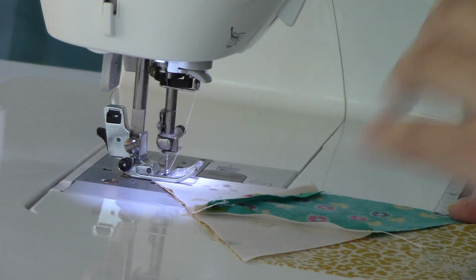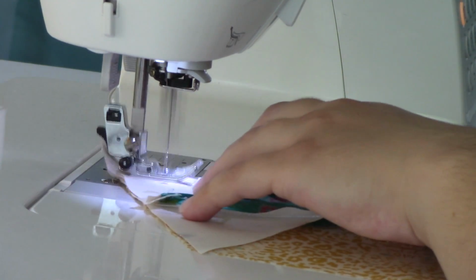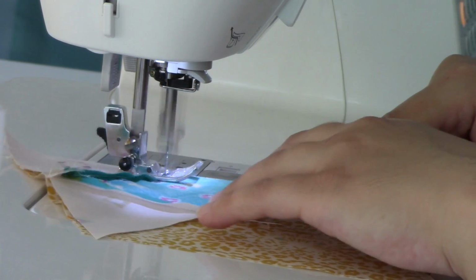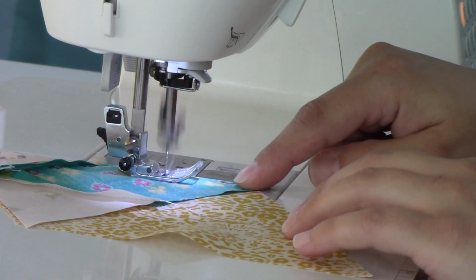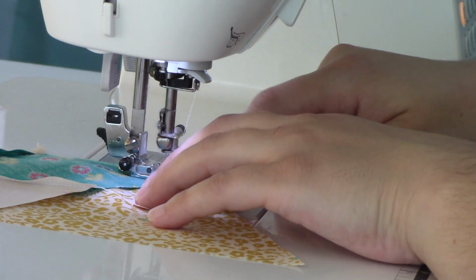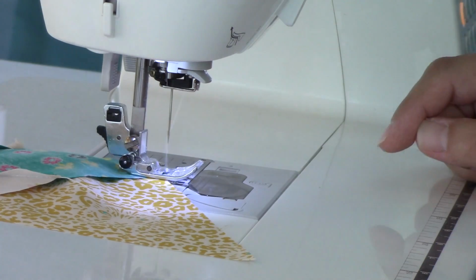All right, I don't typically pin this, but you certainly can if you want to. What I do is I just line up my edges and hold them in place with my hands. And down here, I've just got it so that my edges are lined up, and I've got a fingertip on top of that little point there. I'm gonna hold everything where it should be. Then when I get close to the edge, I change my finger to the other side to hold it together.